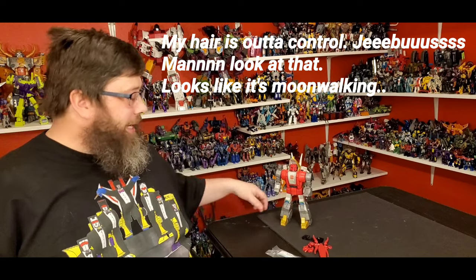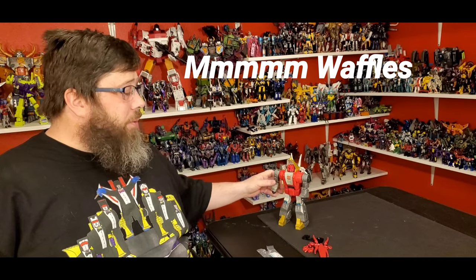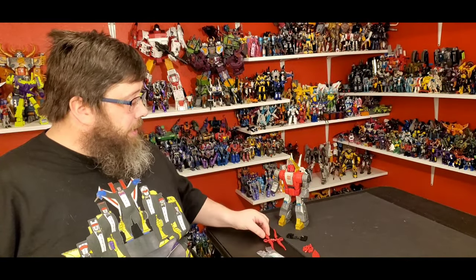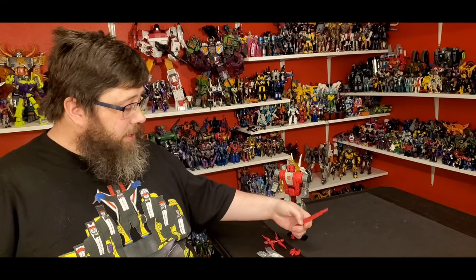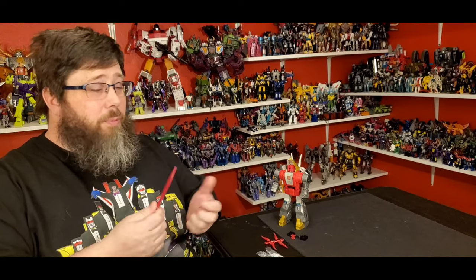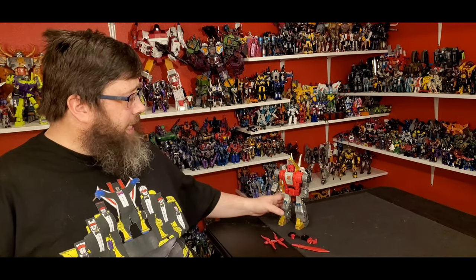So here we got the Studio Series 86 movie Slag — or Slug, supposed to be Slag. Non-F made an upgrade kit to make him look more like the toy version. The biggest thing was the horns, because they gave him waffles on the horns for some reason. There were two options: gray ones without waffles, or red ones — I got the red ones. He also comes with a new head sculpt with a black head and red eyes, more like the toy version. He also came with a sword, which he didn't originally come with. There were two sword options — red or orange — I chose red. Non-F, I got it in like two days; I think they're in South Carolina somewhere.